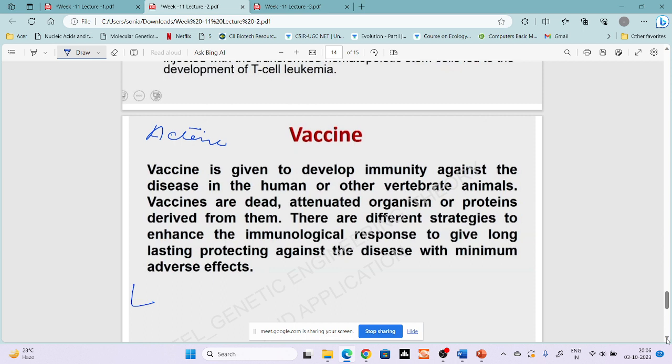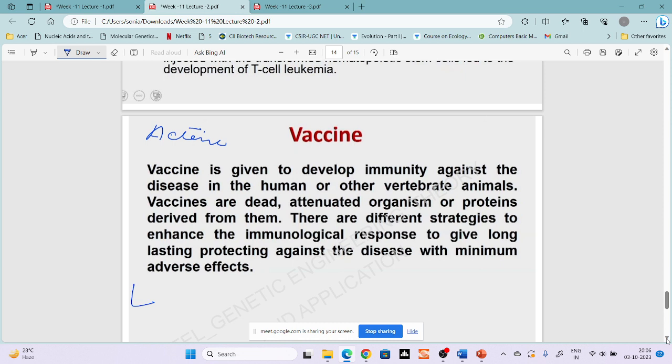Just remember that once you are infected with a particular antigen, there is production of antibodies. These antibodies have the memory of that antigen. So when again you are exposed to that same antigen, the antibodies will produce an enhanced response, a greater response against those antigens. So when you give booster doses, because your body has already experienced those antigens before, your body will produce an even greater response. Because your antibodies have memory.